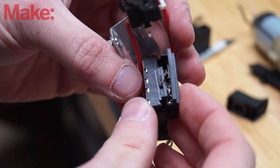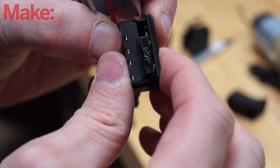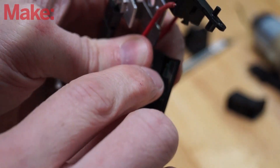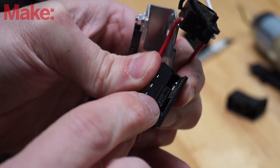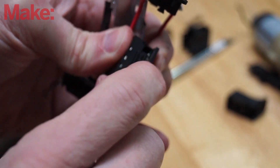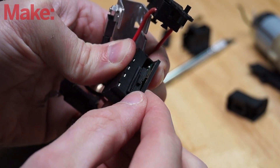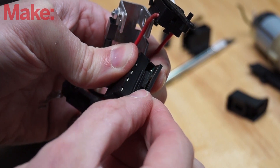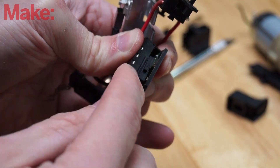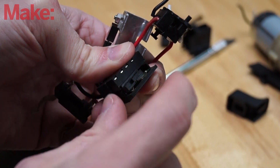If you disassemble the trigger, this is what you get. It's starting to fall apart so I'm going to have to zip tie it back together, but you can see this little guy slides back and forth and makes contact with all these little points. And that's the way I want it — not spring loaded. I want it like this so that I can just set the speed, give it a little nudge and get a real slow move, or move it further and get a faster move. So I'm going to leave it like this where I can access it, hopefully if I haven't ruined it.